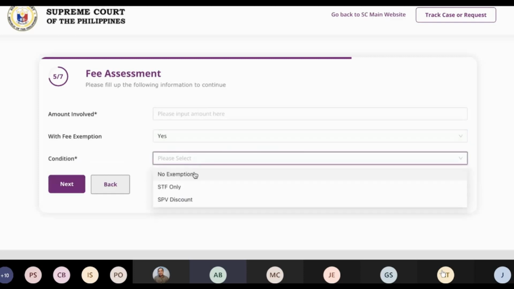The condition should be yung 7 na sinend nyo, Sir Dex, yung may indigent, may PAO client, etc. So, this will be modified. Kung halimbawa, yung STF only lang yung babayaran niya, yun lang yung lalabas. Automatic siya. So, yung 1,000 times the number of respondents addresses. Okay, thank you. Tama.